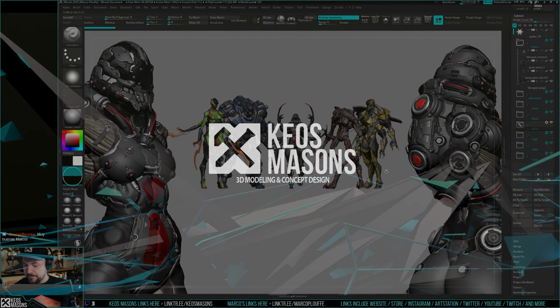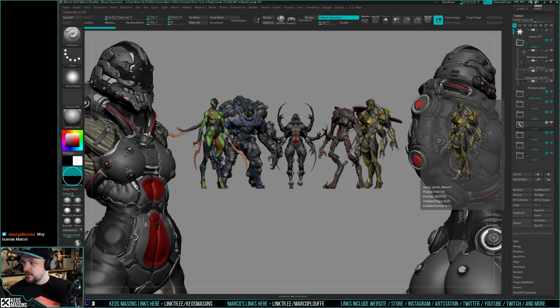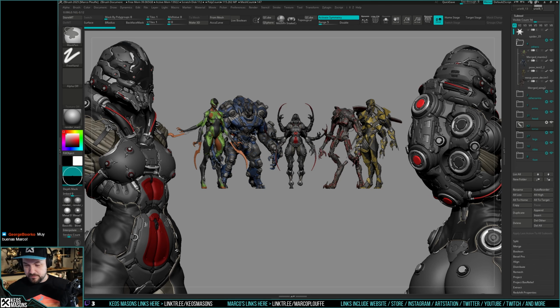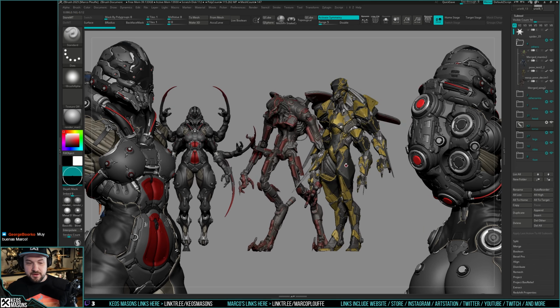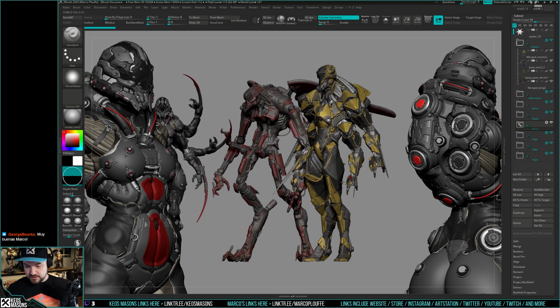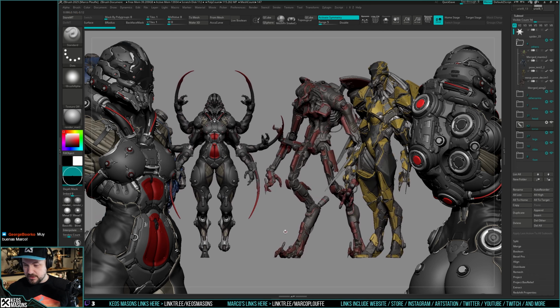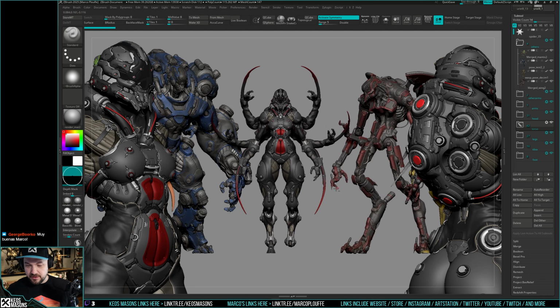So yeah, I was thinking of just showing them quickly in comparison to the others. I haven't done that for a while. It's like compared to the other ones. Now I have those on the sides here as reference, so it's not super easy to see, but you see, they're all in orthographic. And you can see what was my intention with their heights and everything.